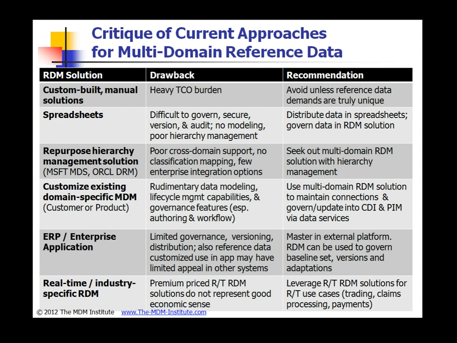Some organizations will force fit their ERP or their CRM system, take an enterprise app and say that's going to manage the reference data. Its tables will be our single source of truth for that reference data. But again, how do you map it into the other systems? Where does that mapping take place, and how do you publish it? So that's something that's missing if you use that as your golden source of reference data.